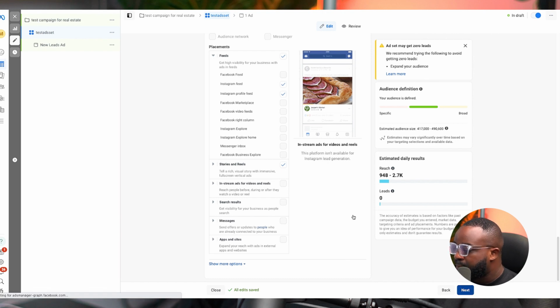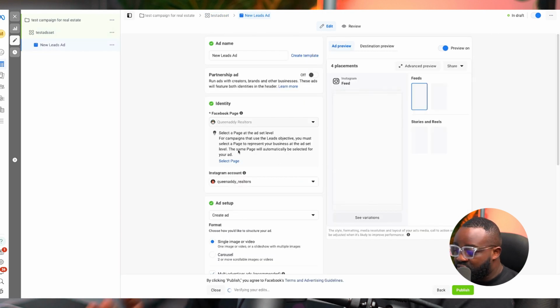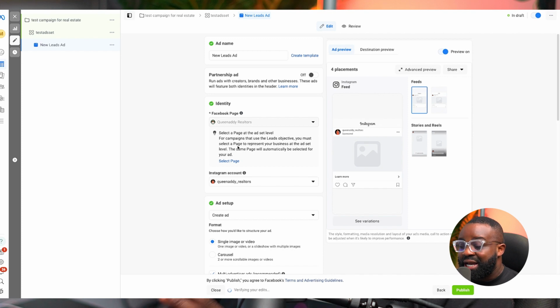Okay, so next. Now, this is the final stage of our ad creation, and you need to understand that this is where we do a bit of the work on the content. Because you're trying to generate leads, you must understand that the content must be such that people are willing to drop their information for you. So what we are most concerned about is either people dropping their email or phone number so that we can get back to these people.